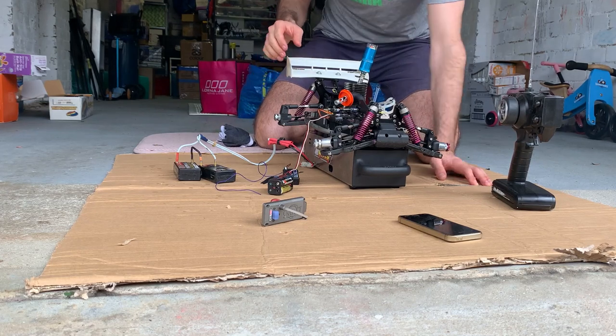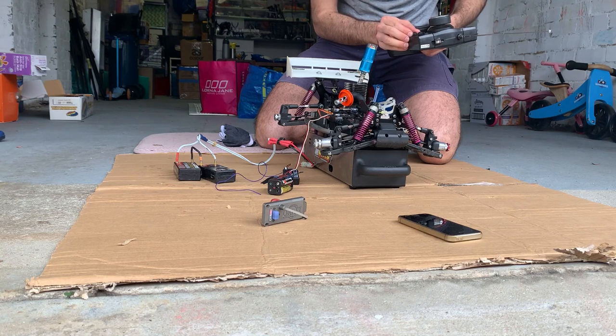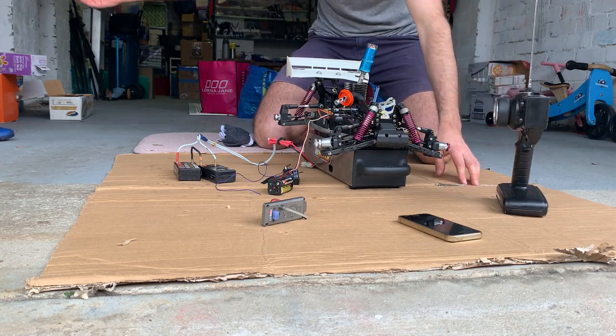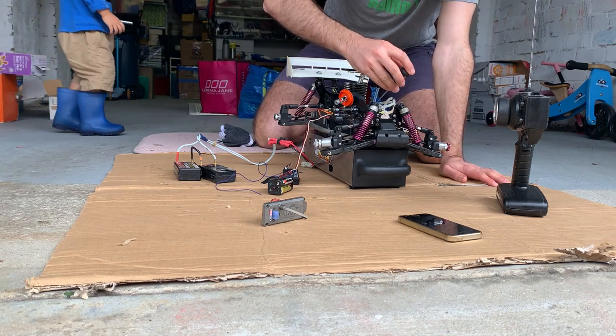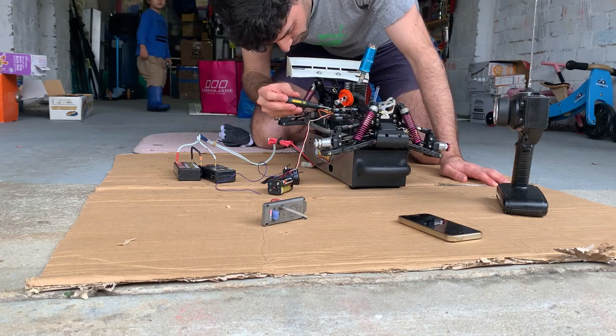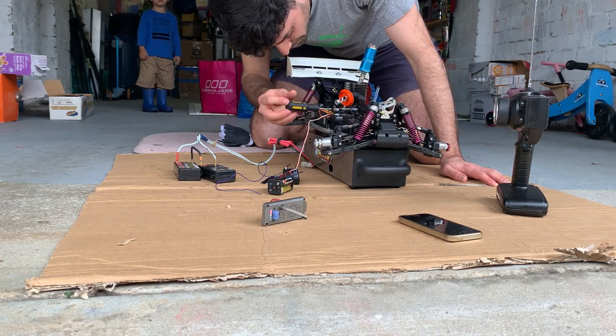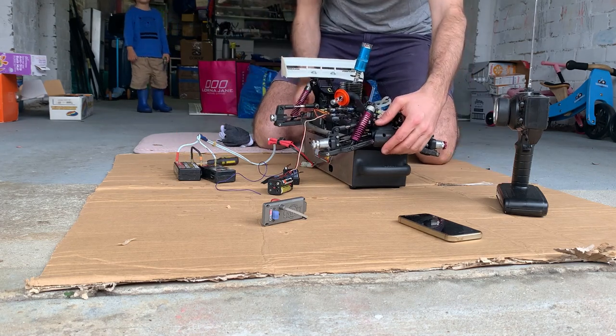Too loud. Okay, what we're gonna do is we're gonna bring the idle right down and we're gonna richen it again. Might have been too lean. Richen the high, richen the low. Okay, let's try again.